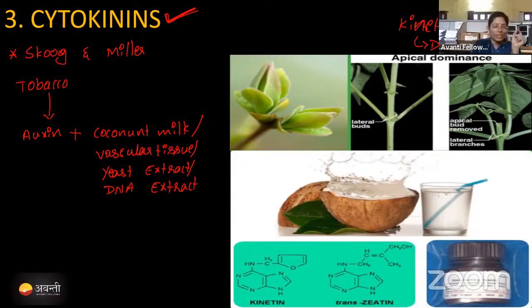Again, I'm telling you, the most important function of cytokinin is cell division. First, auxin: apical dominance. Gibberellin: internodal elongation. The third one is cytokinin, for cell division. Kinetin is for cell division, and later they added the word cyto to this. Cyto means cytoplasm, so it helps especially in cytoplasmic division. That is why they named it cytokinins.